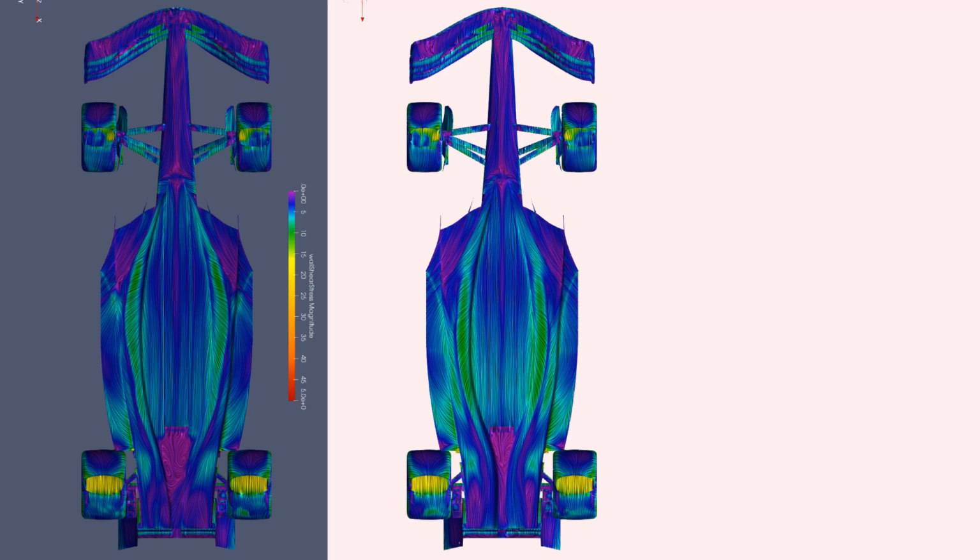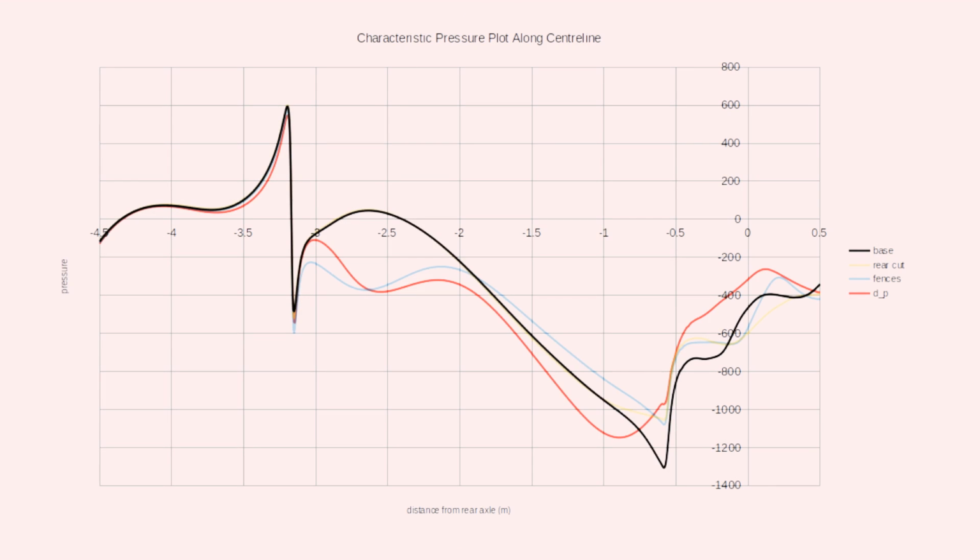Going by the wall shear stress surface map, there's more area with high stress values. Now there is an additional structure along the tunnel's edge. Using my favourite plot along the centre line of the car, the red line compared to the blue is a much different shape, with the midsection up to the floor end of the plank having a much lower pressure. Apparently the diffuser is now less aggressive. This plot also suggests the centre of pressure moved back with the new model, but it actually moved forward by a couple of centimetres. But this result suggests continuing to make gains on the floor will push this further forwards.